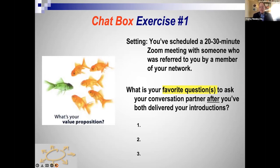Especially if it's somebody in your network that you really value. Because now you're probably saying if they hit it off, chances are they have the same values, beliefs, et cetera, that I have. Because that's an important person in my network. Any other, Zoe? That's all for now. Okay, so let's move on.